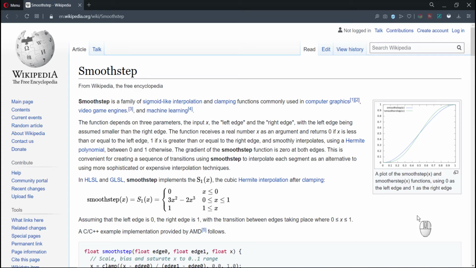In case you are not familiar with what Smoothstep means, it is a family of sigmoid-like functions which has a smooth increasing behavior rather than linear incrementing behavior.